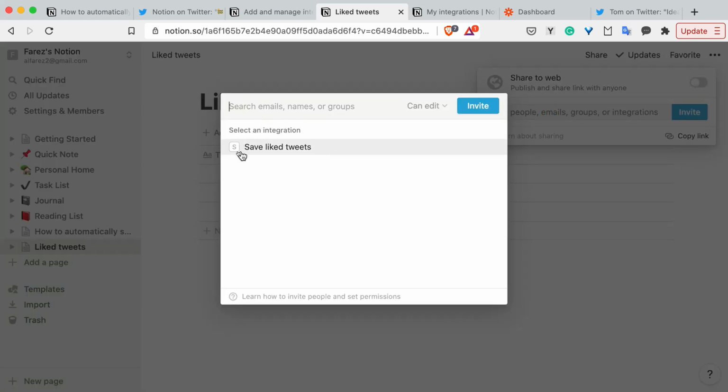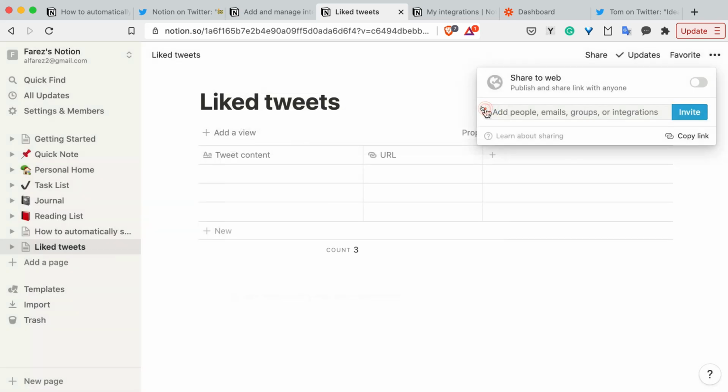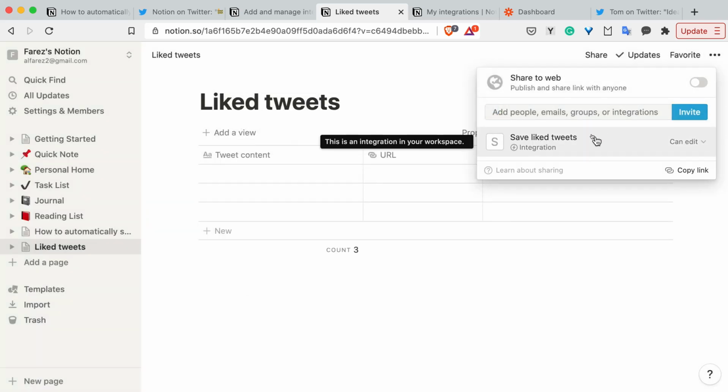You'll see your integration listed here. This is the one we created earlier. So I'm just going to click it and then click invite. That's it, that's done, right? Make sure it says can edit here. Essentially what we've done is we've told Notion that we want to allow this integration to write to our database here or to this page.